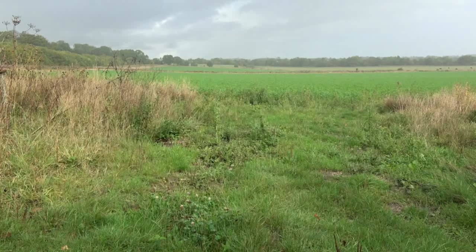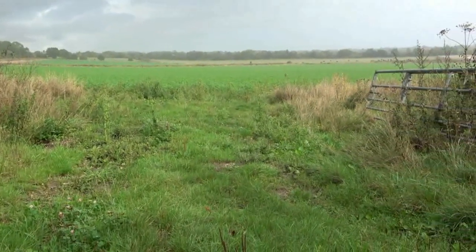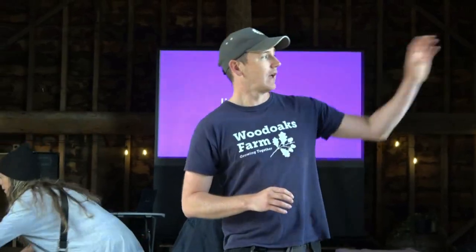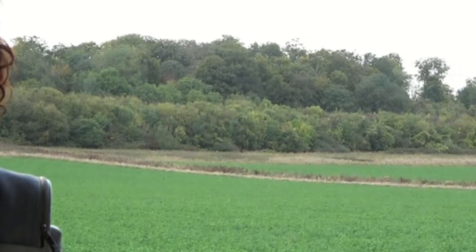We have tenanted farmers, the Whitbees. They do the broad landscape, so they look after our organic beef, our arable land, but we work very closely with them to achieve what needs to be achieved on the farm. So we've got an organic beef herd at the moment, and a lot of our land is in herbal ley currently. So these 2 fields out here that you can see just to the left, they've got lucerne planted in them at the moment.